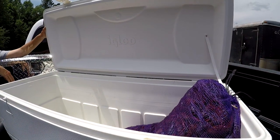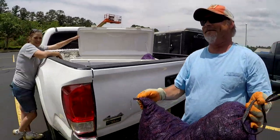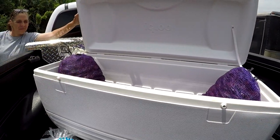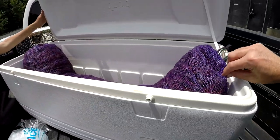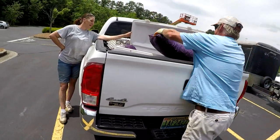Those look pretty big. I know, that's what we're saying. They were pretty big. Once you bust them, you'll be like, oh, these ain't very good. Big ones must have made it to the top. The big ones can cook. There's probably some decent sized crawfish. Yeah, that one looks pretty big there, too. There's a couple, man. Dig them out and cook them. I cook a few of them.